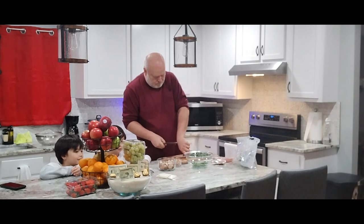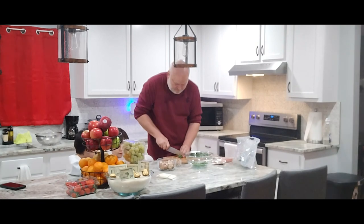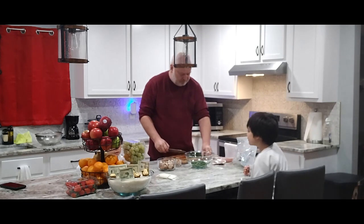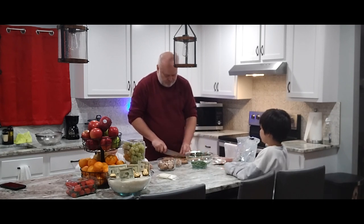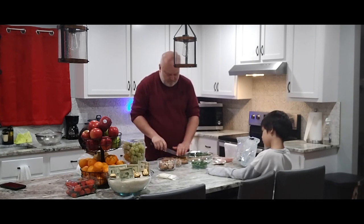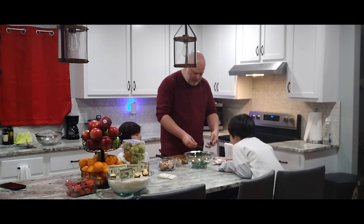Next after this, you have to pat each chicken dry and season both sides with 1/4 teaspoon. TSP is teaspoon, TBSP is tablespoon. Teaspoon of salt, 1/4 teaspoon of pepper. Yeah. I think we can do it. I'm pretty sure.